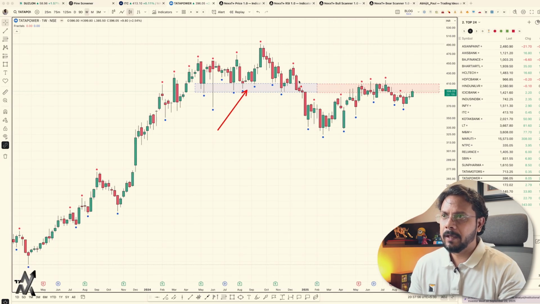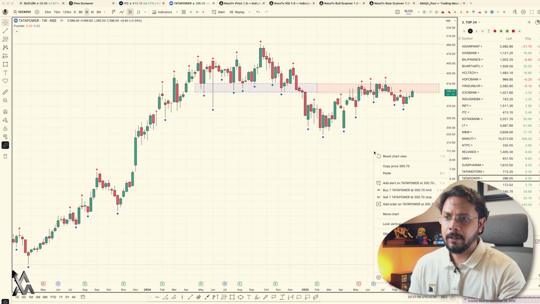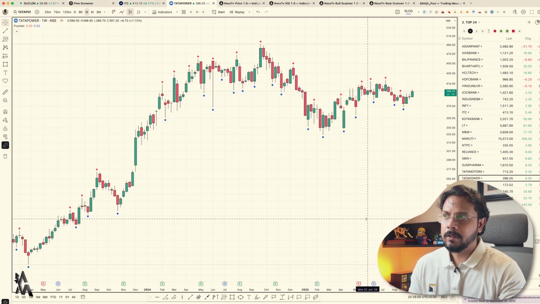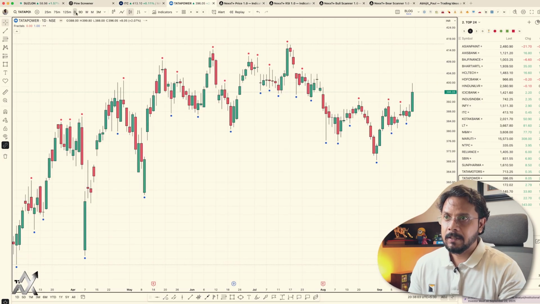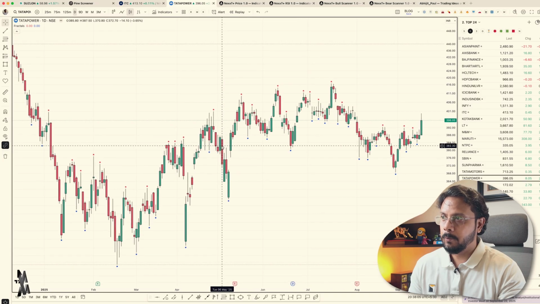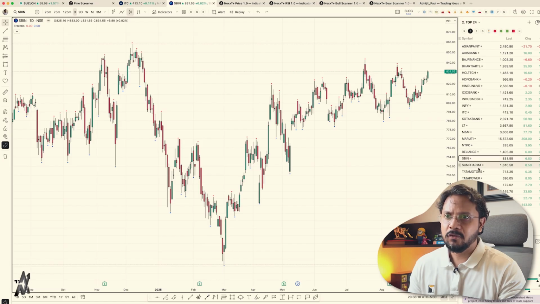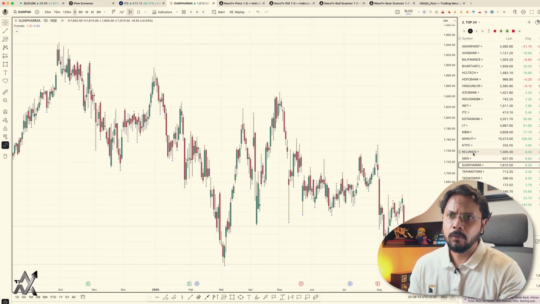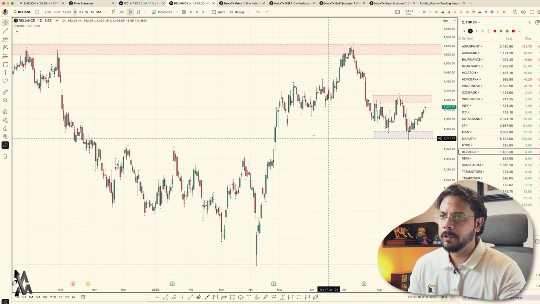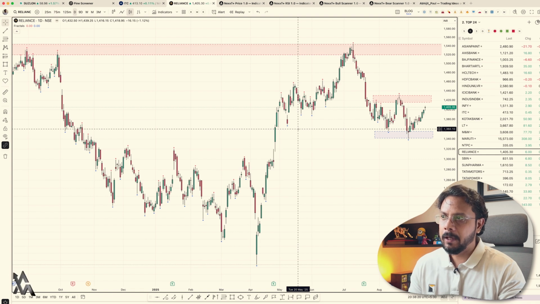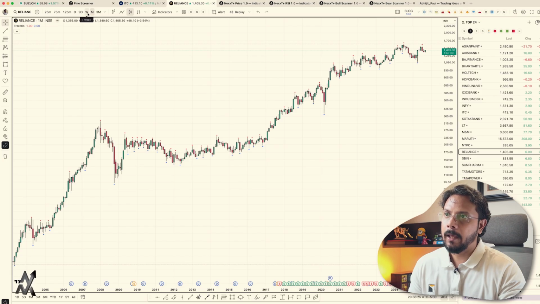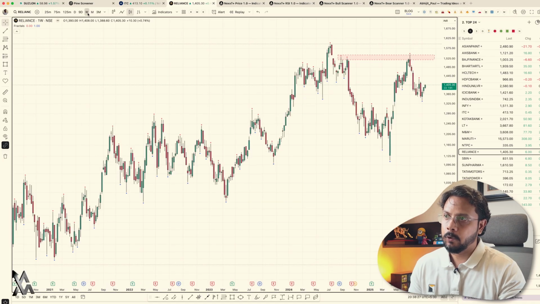So if support becomes resistance, can it be the opposite? That is, can resistance become support? Yes, especially when you get upside breakouts. I'll just quickly take a look at a few without extending too much on this particular concept. Once you have had a breakout, a range breakout, it then reverses the role and becomes support.